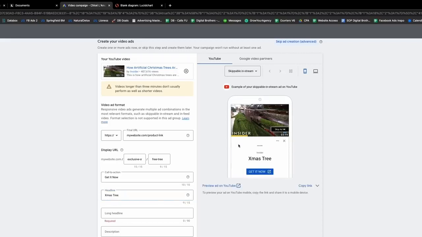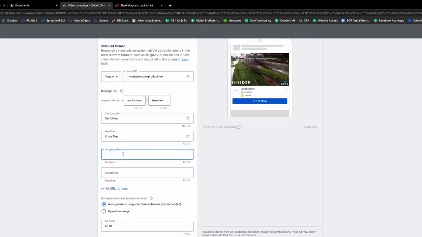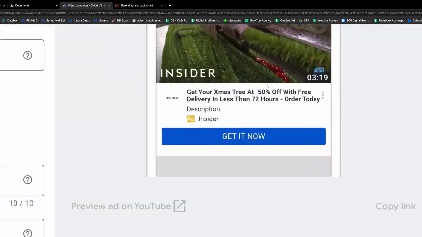This is how it looks on smartphone, and if you click here you can click on in-feed video, and as you can see here you have a long headline. Okay, so this is for the in-feed format. Remember, whenever someone searches for a specific YouTube video or just does a YouTube search and you want your ad to be displayed at the top of the results, you can play around with a longer headline and description to get someone to watch your video. So here I'm going to play around with a longer headline. Here you go. You want to make sure it's compelling enough because you want to get a high click-through rate.